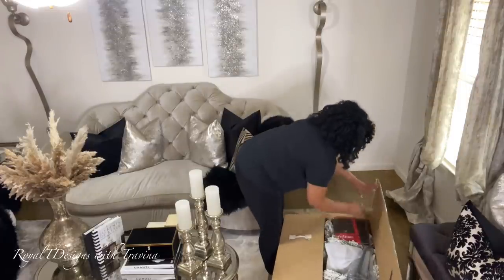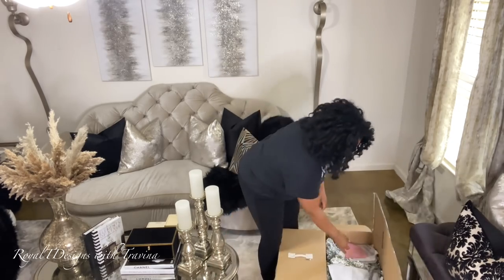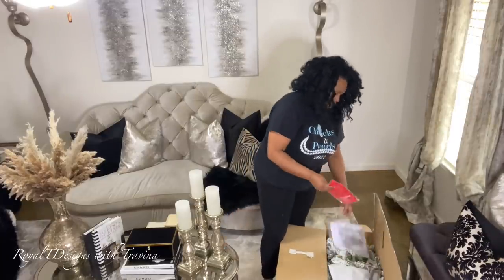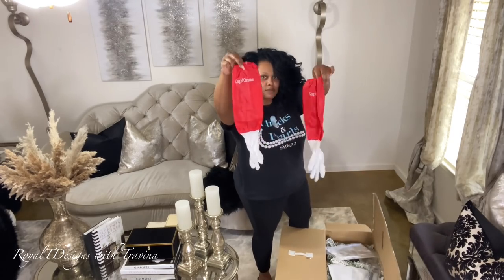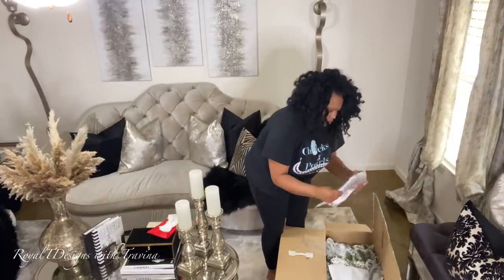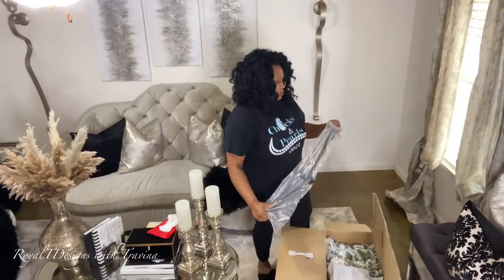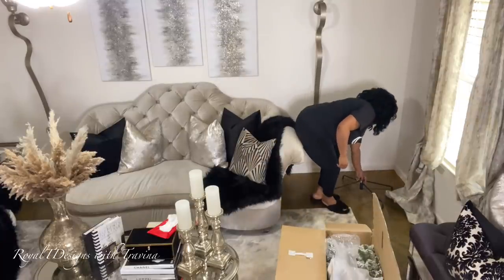On the website it is a seven-foot flock tree that comes with 400 warm LED lights. As far as quality, King of Christmas is second to none. They send you a storage bag for future storage, an instruction booklet for assembly, and the game changer of it all — gloves. No more worrying about being scratched up from the bristles of the tree. It also comes with the base you need to anchor your tree, and everything is very lightweight and easy to assemble. I carried it in and set it up all by myself!